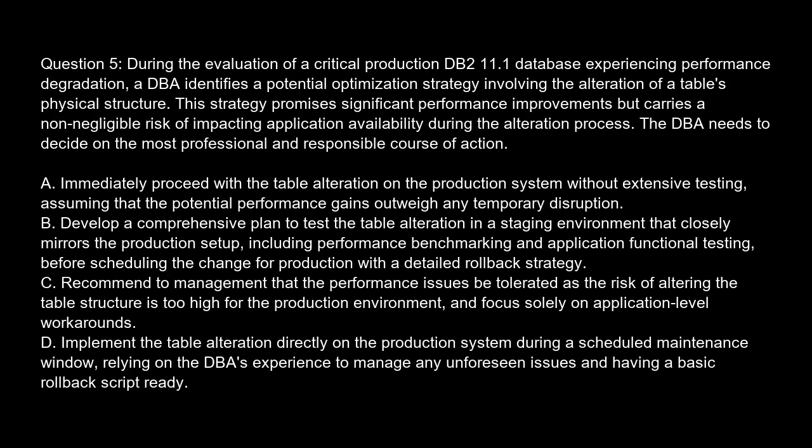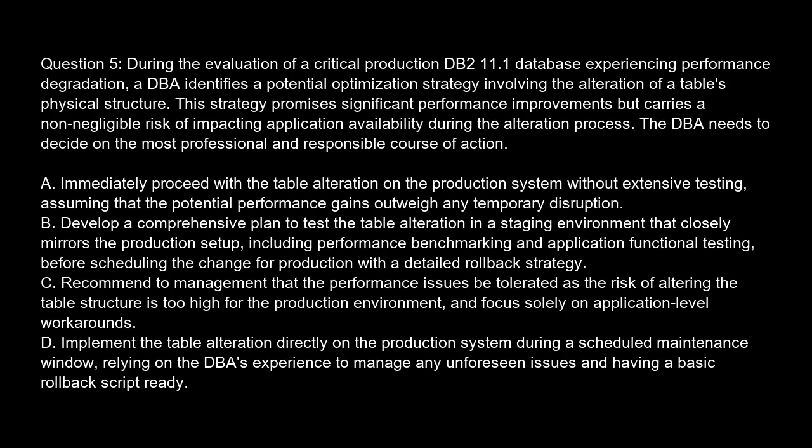Option A. Immediately proceed with the table alteration on the production system without extensive testing, assuming that the potential performance gains outweigh any temporary disruption. Option B. Develop a comprehensive plan to test the table alteration in a staging environment that closely mirrors the production setup, including performance benchmarking and application functional testing, before scheduling the change for production with a detailed rollback strategy.